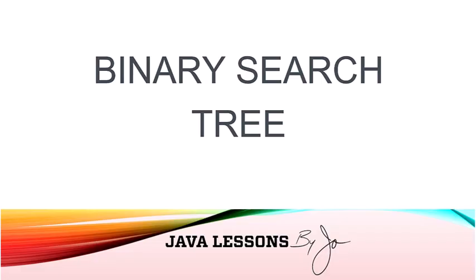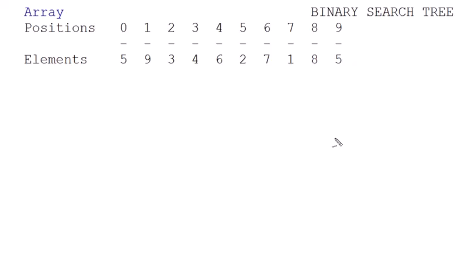A binary tree can be used for many different things, and one of the classic things that it's used for is a binary search tree. And the key to a binary search tree is that when you insert the elements, you insert them in a particular order, not just in the same positions as the array, but based on how they compare to the nodes that are already in the tree.